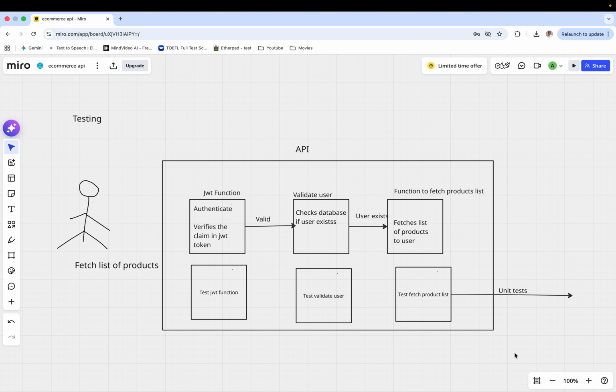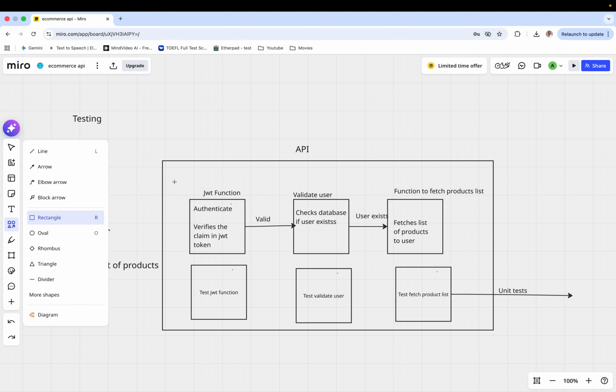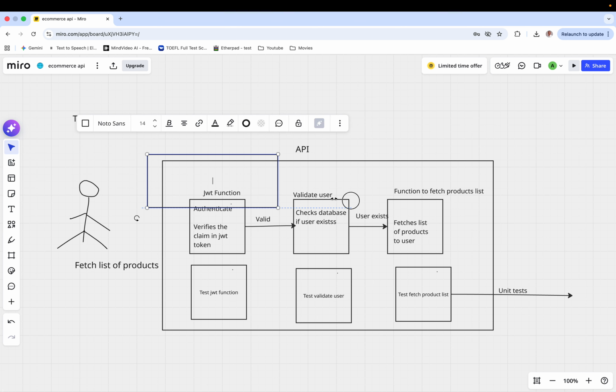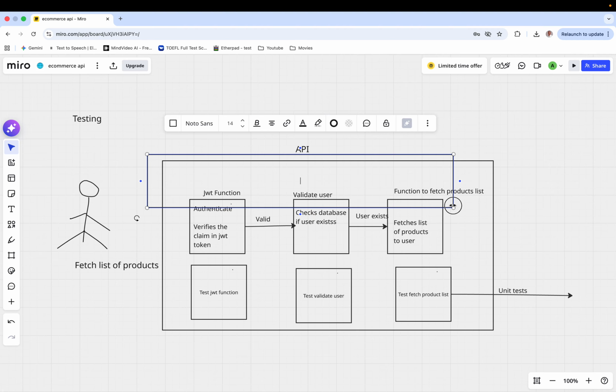But when we talk about something like end-to-end testing, that means instead of testing this individually with several test cases, we want to test this entire flow. Let me get another rectangle, but in this case I need it to be bigger.